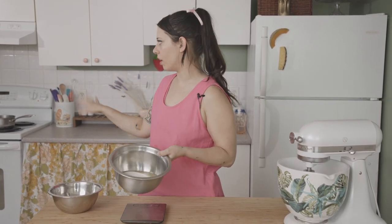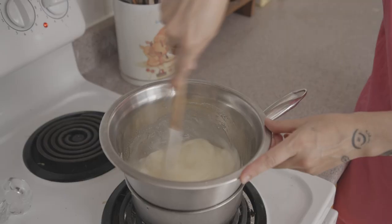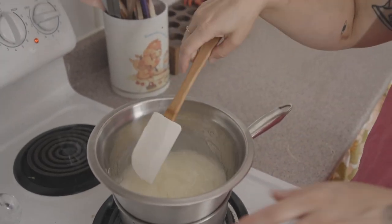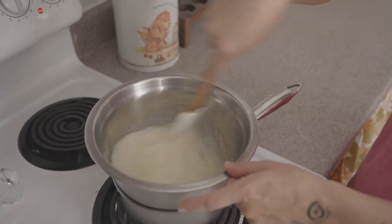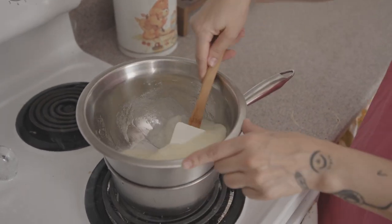And we're gonna put this mixture over a double boiler just to heat it until the sugar is fully dissolved. And that's gonna heat up the egg whites and cook off anything we don't want. And it's gonna dissolve the sugar. It'll take like 10 or 15 minutes. You don't have to stir it all the time. It's not a risotto. It'll just kind of do its thing and the water bowl will protect it from scrambling.